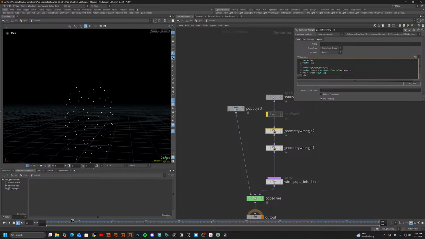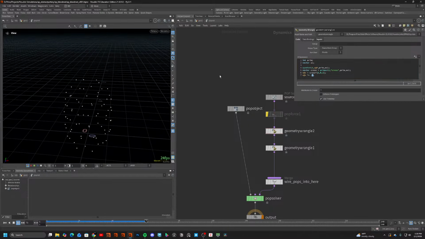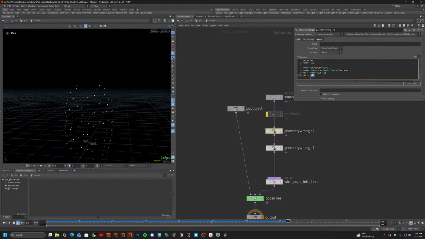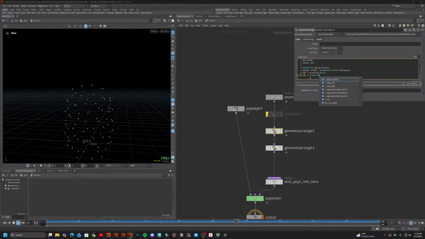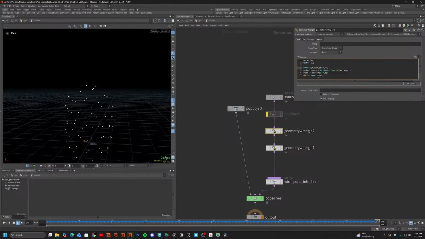Get v times 0.1. Okay. And then here we need to do lerp. Yeah, basically what we had before. So cross lerp between cross and v@v by 0.7.